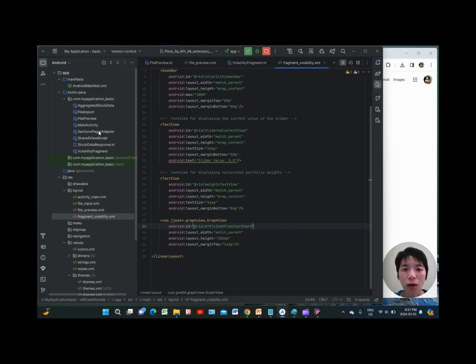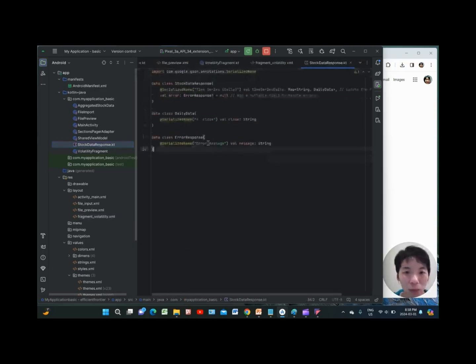For the data to properly display and calculate for our subsequent calculations, whether it would be the return or volatility, we need the data to be structured in a simplified way rather than the original form that it came from the API. When it came from the API, we would have a structure that looks like this.